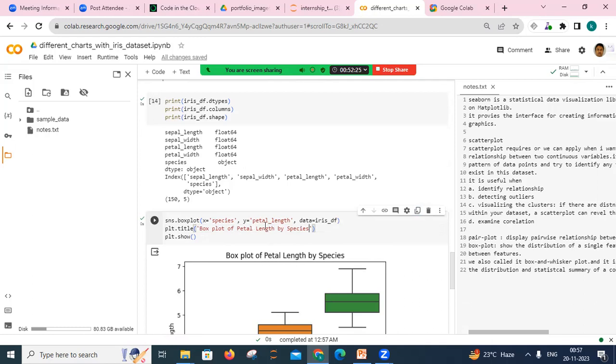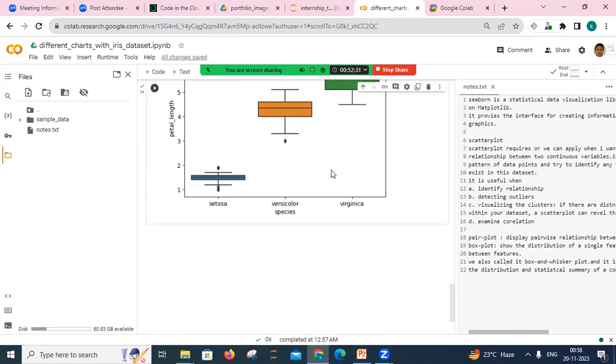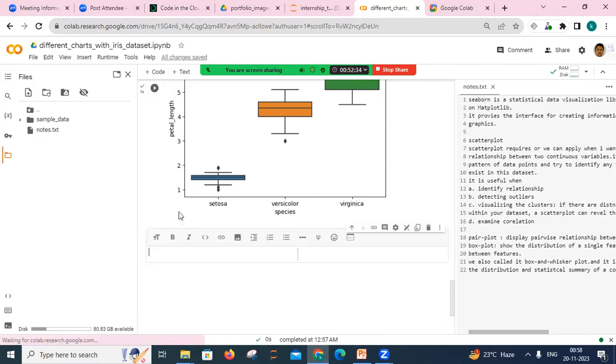It means in the petal-length-wise box plot I am going to incorporate. Okay, next chart, and if you have any other kind of information, you can also add. I'm going to add all the charts' information so you can also understand, right?